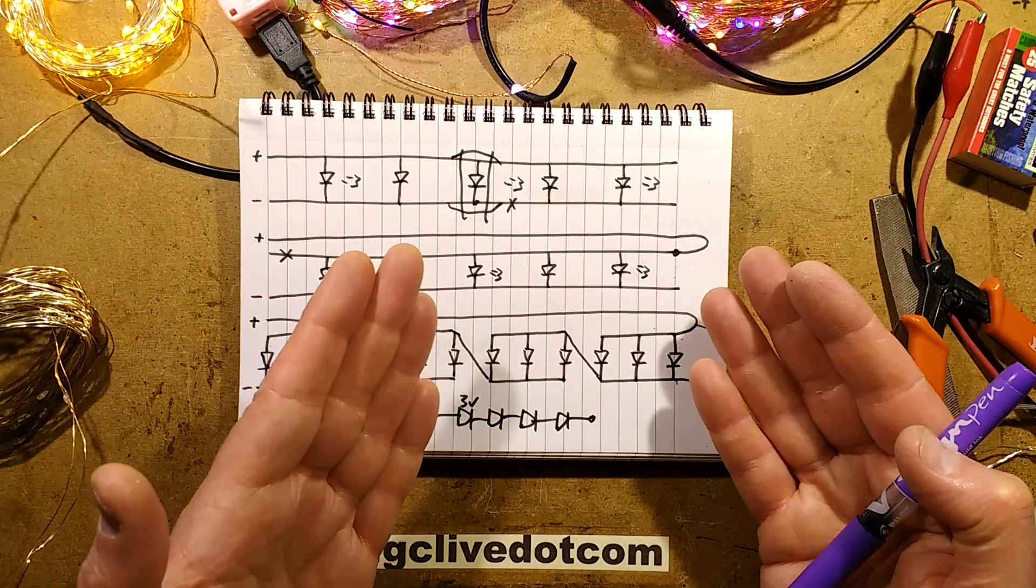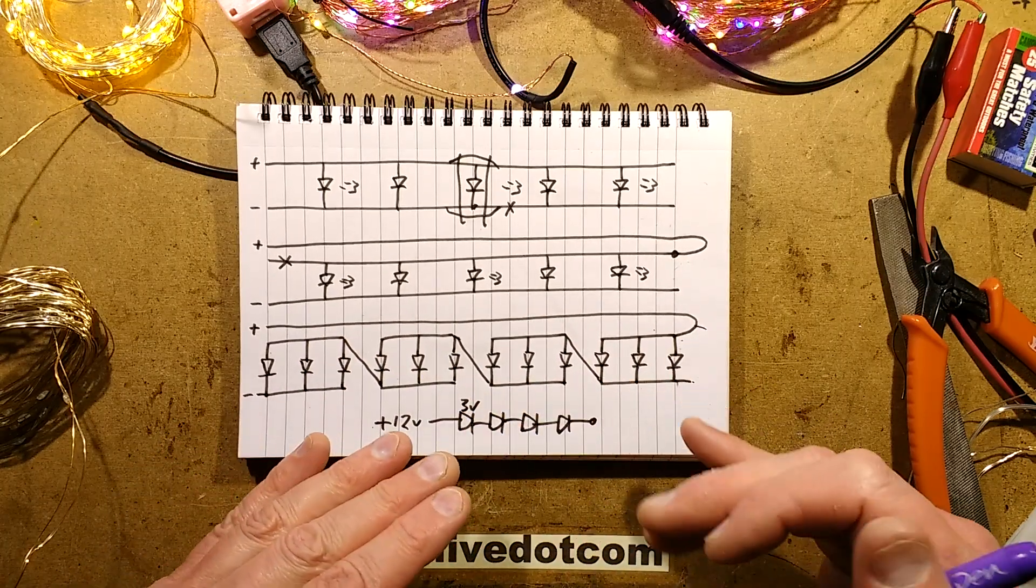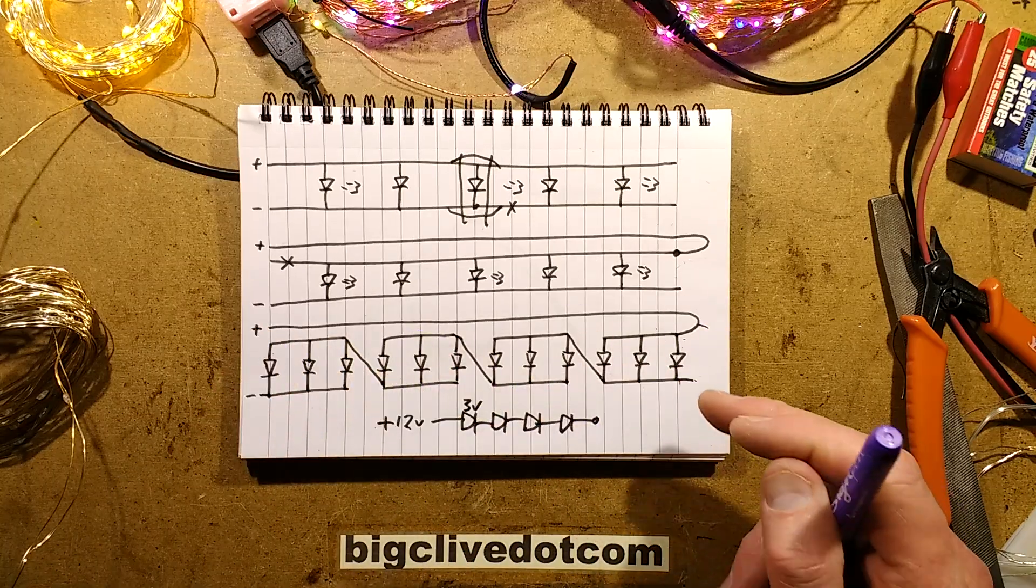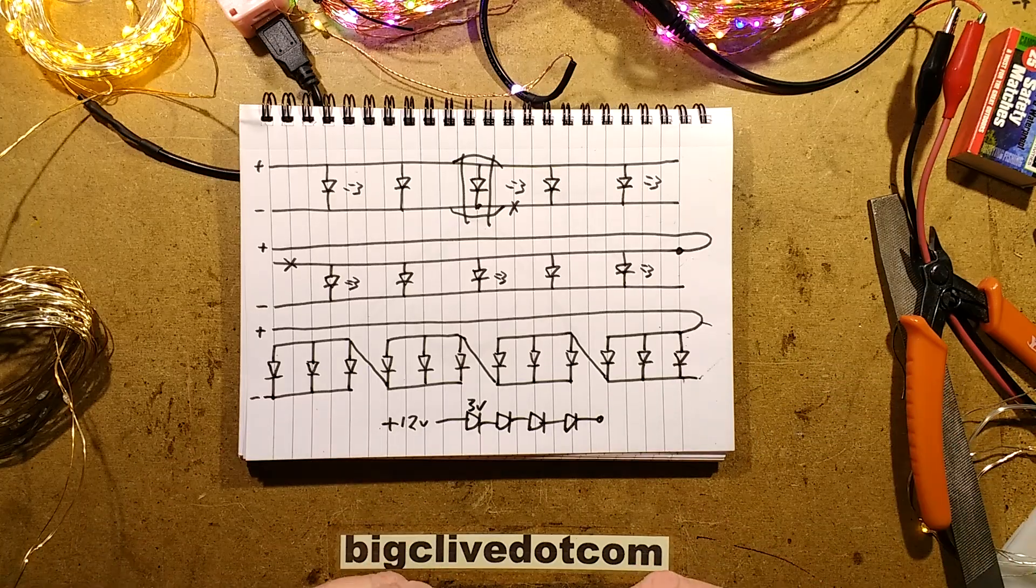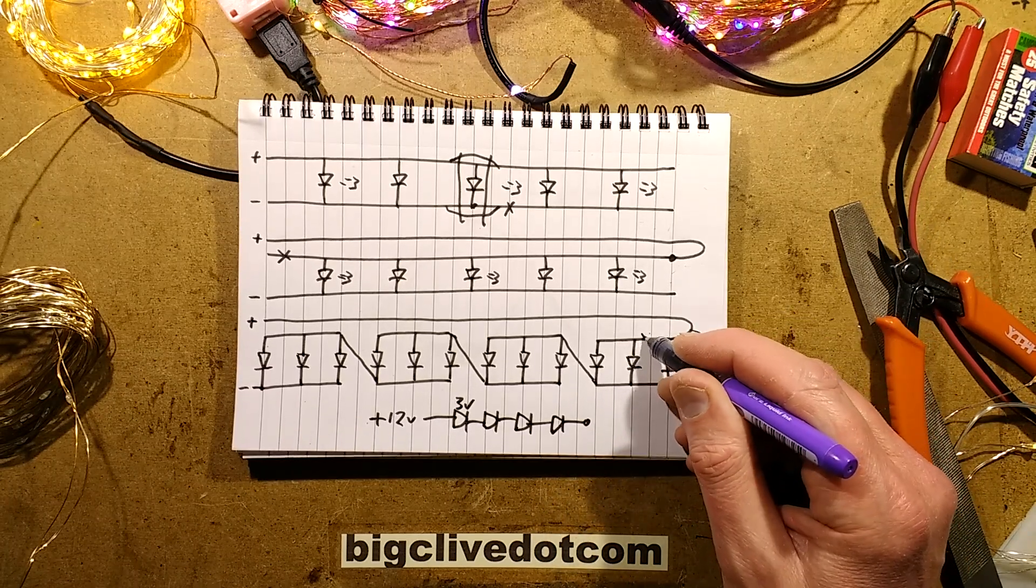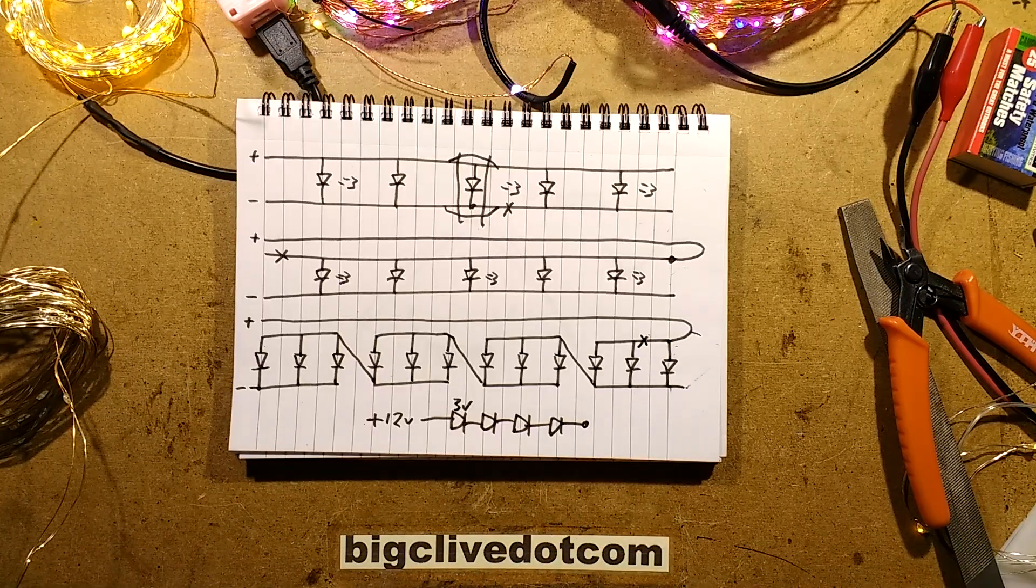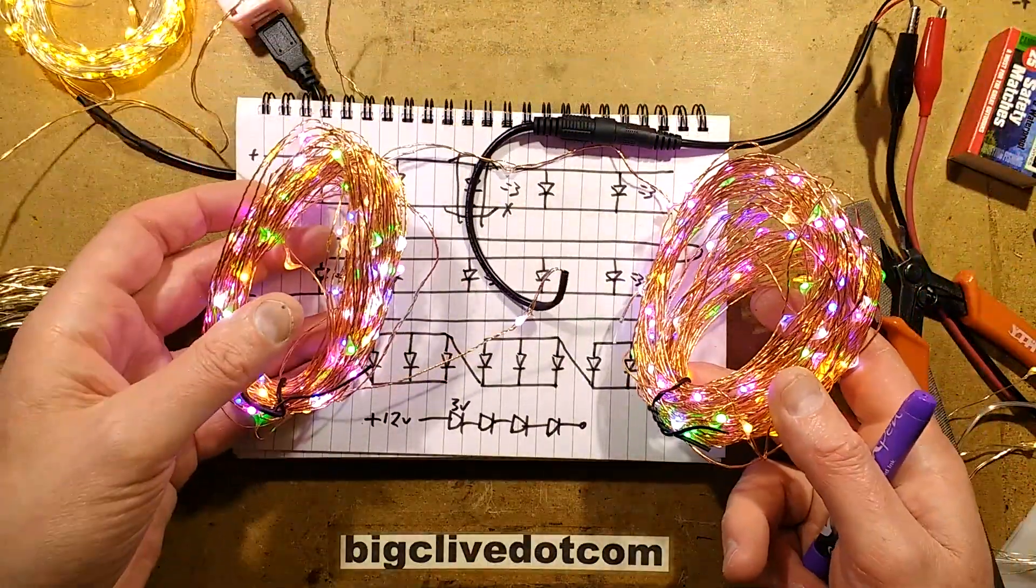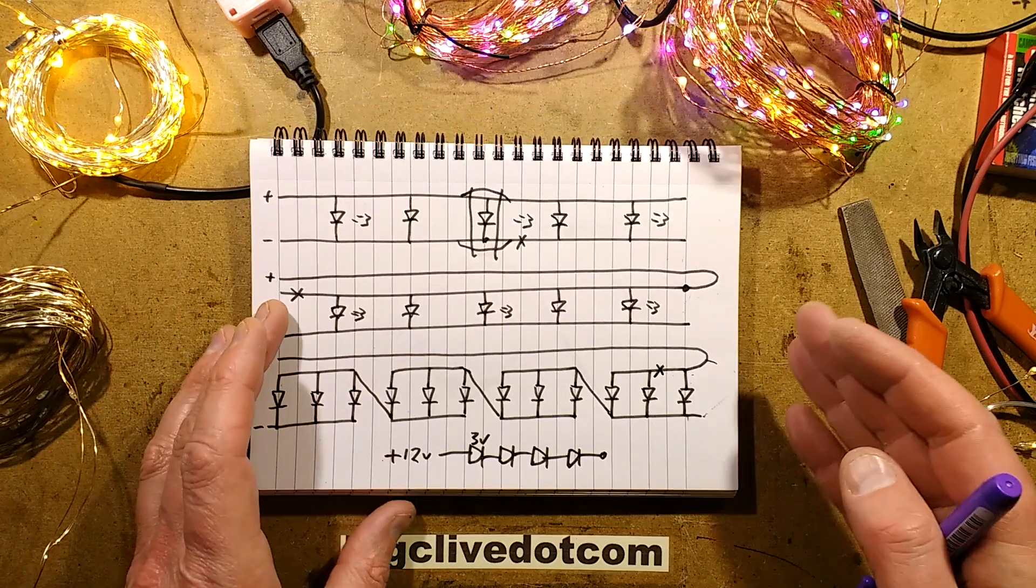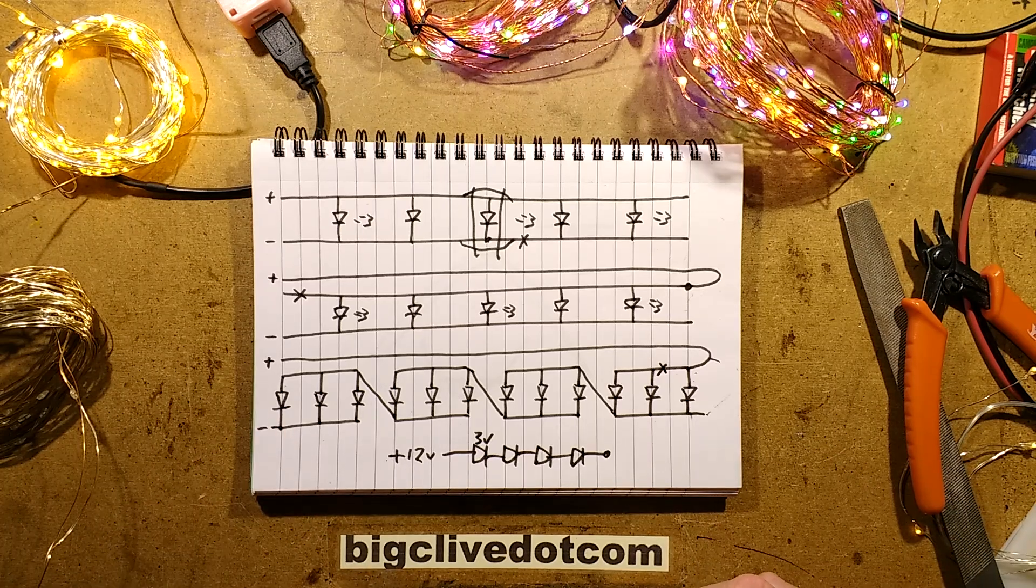But if you have damaged it or nicked a wire somewhere, then it really is just a case of tracing it through, following this as an example, and trying to find where that wire is broken. Unfortunately it means that if one of these wires is broken then the whole lot will go out. If it's the main set of wire that goes up to the end, the whole lot will go out. It's very much a case of just trying to restore it to the original though. The 12 volt ones are not as hackable as the lower voltage sets like these. So I don't know if that's going to help or not. I hope it does help. It covers most of the things people have asked. So that's it. If you have these copper wire lights and they're faulty or you just want to shorten them in any way, then that's how you do it.